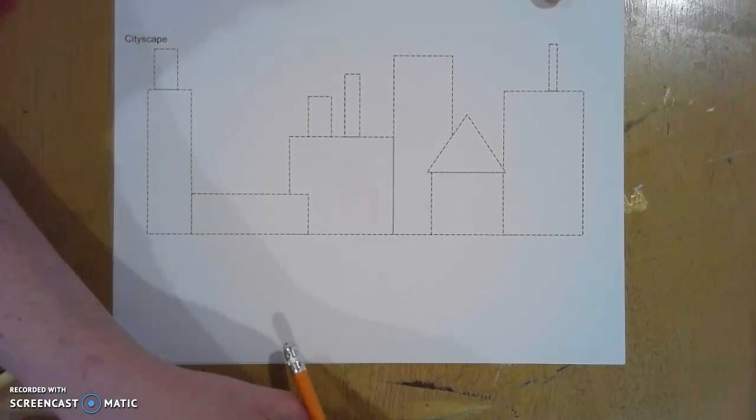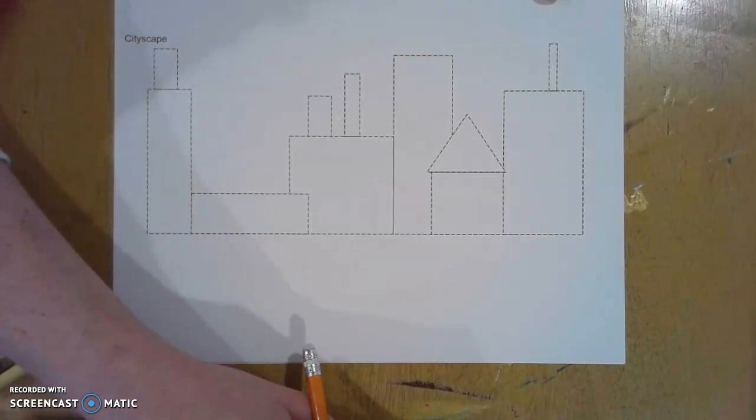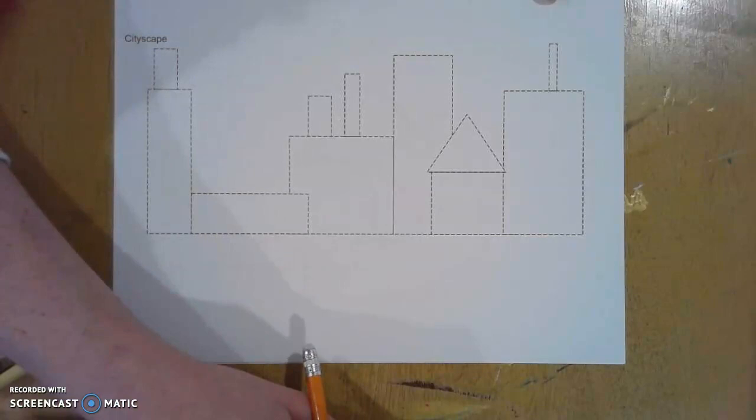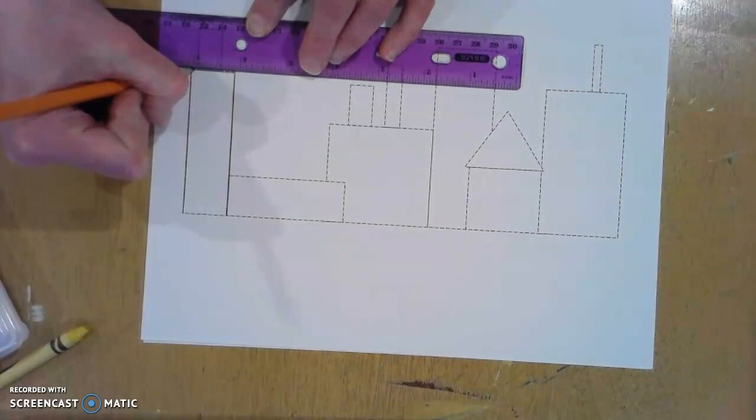Then we're going to just work on this page. If you chose the still life, you can skip ahead to that part of the video. But after the warm-up, you're going to take these pages and try to encourage your child to practice using the ruler and doing some ruler work. Line up the ruler to the dotted lines and then trace.